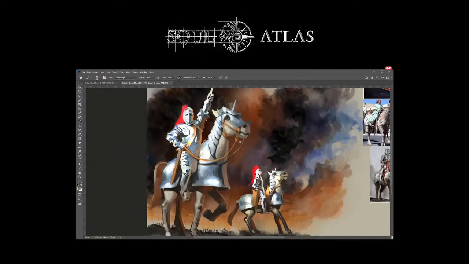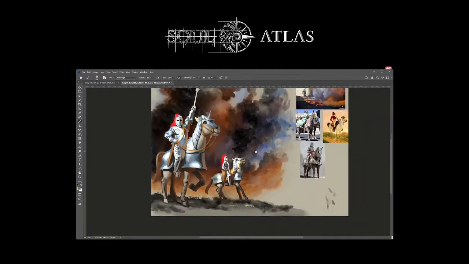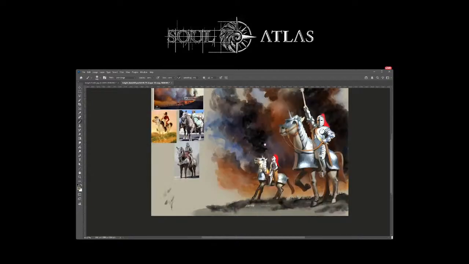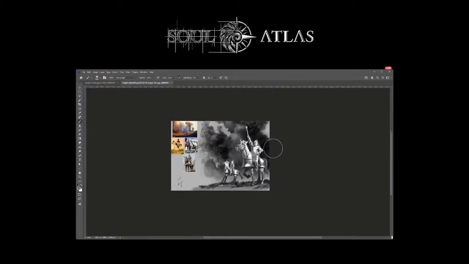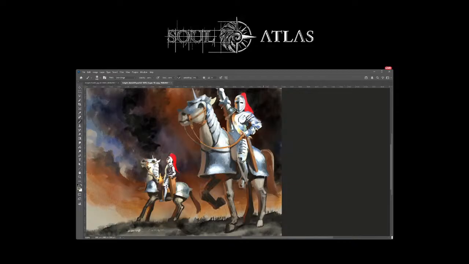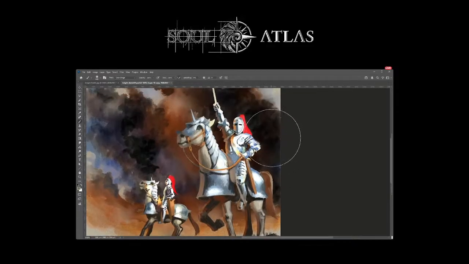Right. So at this point, I feel pretty good about how I've laid in my basic blocks of mass and color, and it'll be a question now of doing a little bit more fine tuning because you can see, at 100%, you can see some of these lines are still pretty rough and scribbly, and I'm going to have to come in and just clean up a little bit.